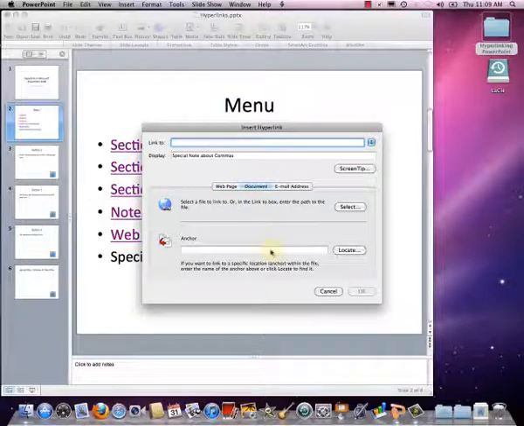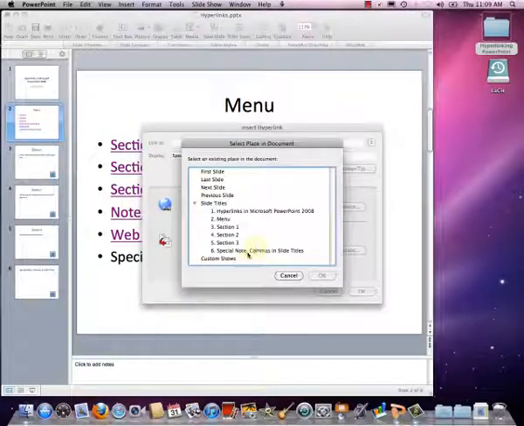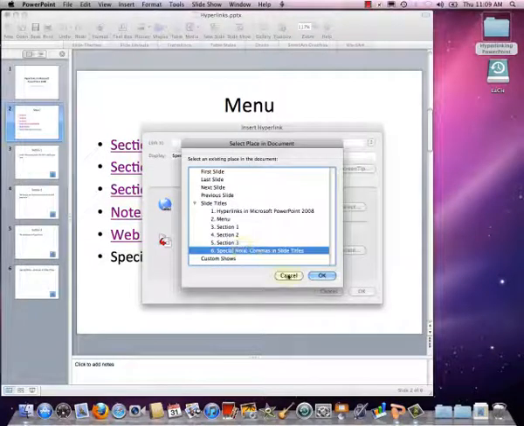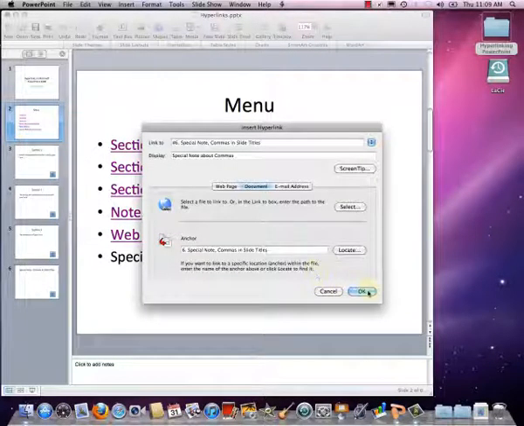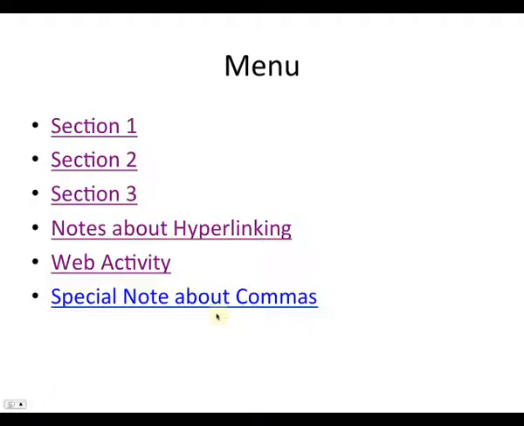Go to Document, Anchor Locate, choose from the slide titles, and this one is Special Note, Commas in Slide Titles, and I'll click on that, and I'll click OK, and click OK. And it looks perfect. So I'm going to go into Slideshow View to try it out, and when I click on it, nothing happens. And this is another bug in PowerPoint.